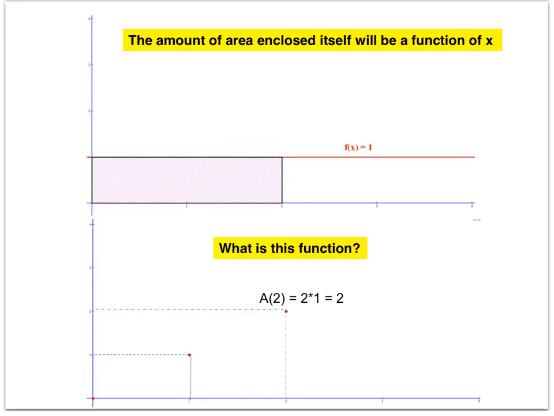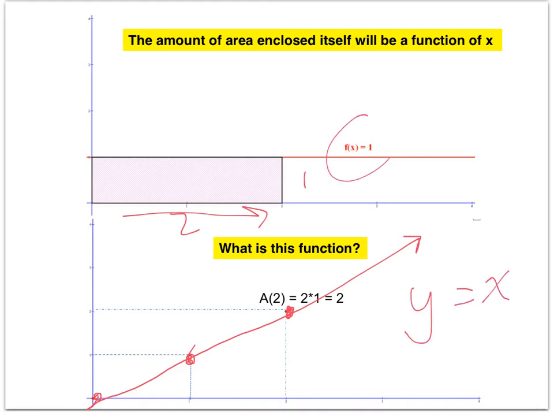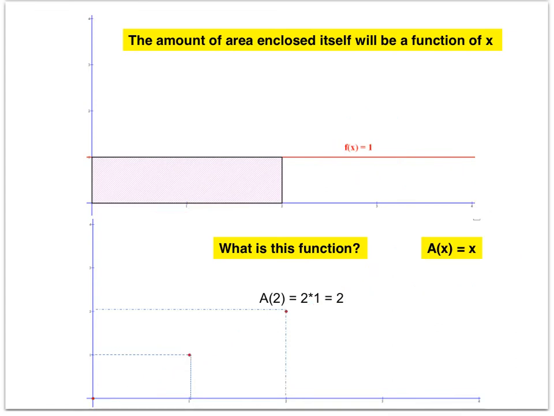If I move to 2, then notice my area becomes 2 by 1, or my area is 2. If I draw a line through this, what is this function? Give me the actual y equals x. What's the antiderivative of 1? x. Yeah, or you could say what's the derivative of x? I know you're not there yet. Most of y'all are working backwards. The derivative of x is 1. So it makes sense.